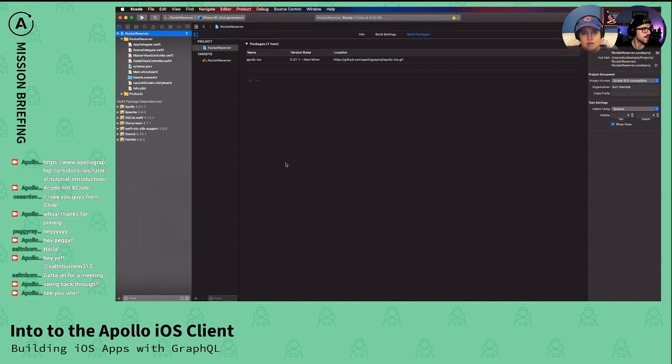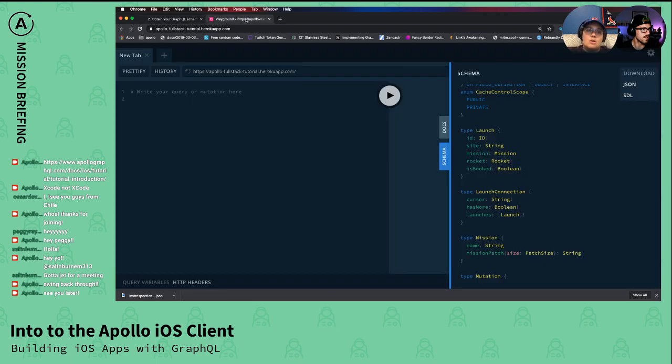Okay. So this is where we actually, for iOS, can go back to the GraphQL website. One thing that is kind of annoying about writing queries for iOS is that basically, we have a plugin that works with Xcode, but it's a little bit of a thing to get it set up. And I can walk you through it once we actually get this basic stuff set up.